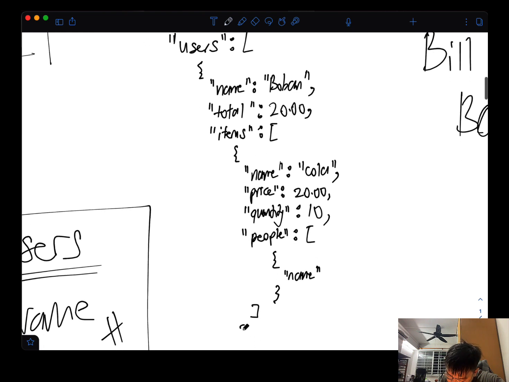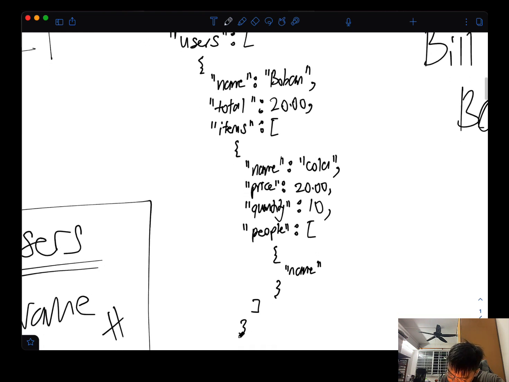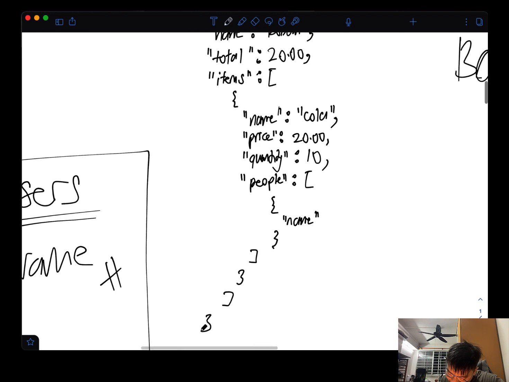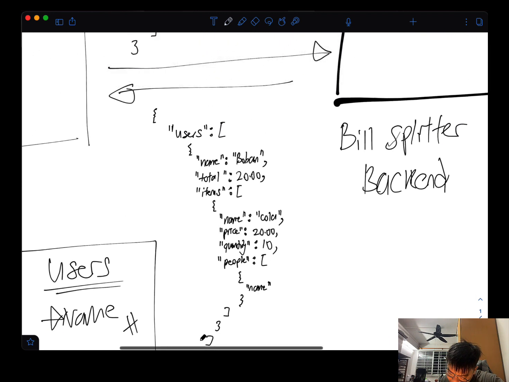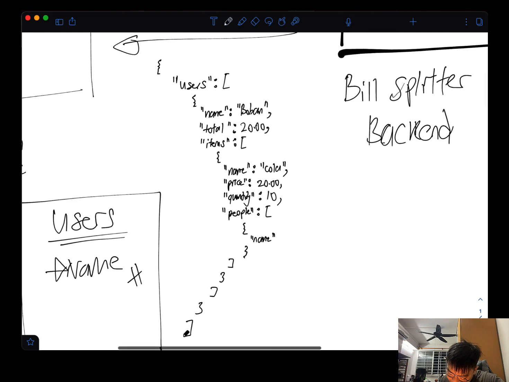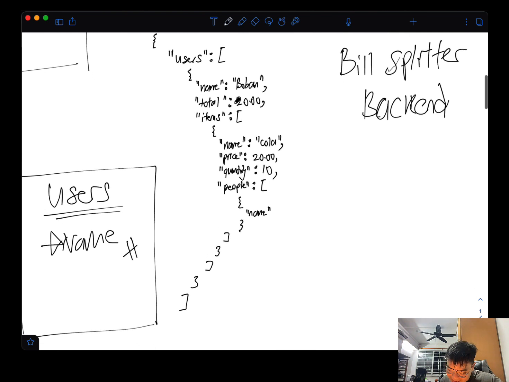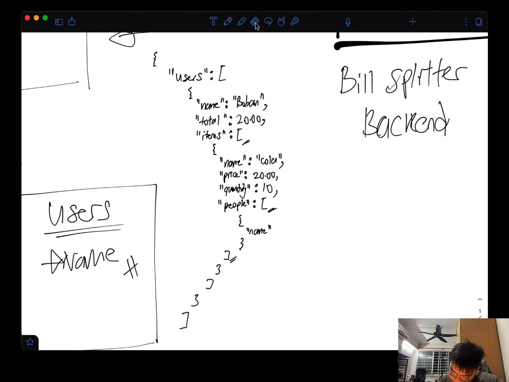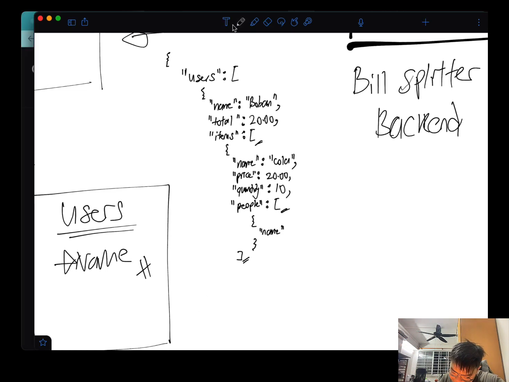So that's about it. We have a closing dictionary here, and a closing square bracket here. Sorry, yes, a closing square bracket for items. And we would have a closing bracket, and finally a closing square bracket. Let me just check. This bracket is for this, this bracket is for this. Yeah, let me correct this. I think I confused myself a little over here.